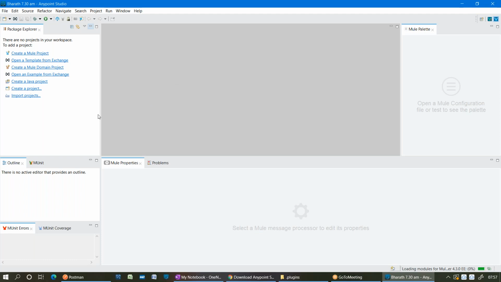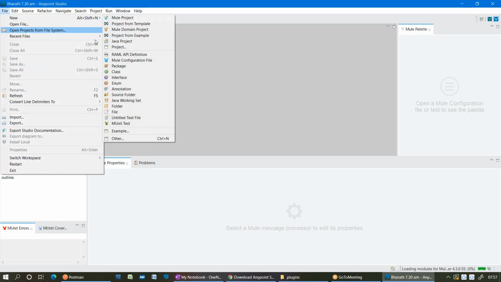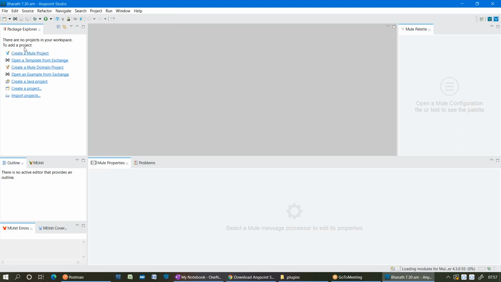On the left side, I'm going to expand every point here. Please try to understand. So these are the menu options under File. By using them, we can do many things. We can create a Mule project, domain project, Java project, packages, interfaces, classes, everything. At the same time, if you want to create a Mule project, a shortcut is given.